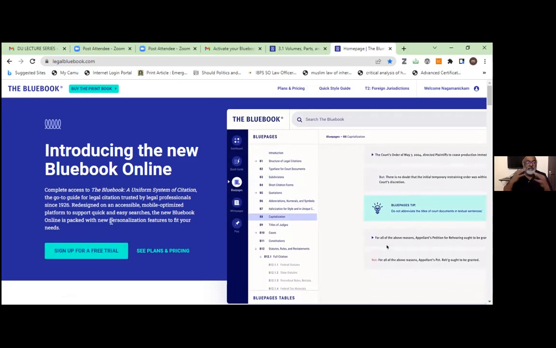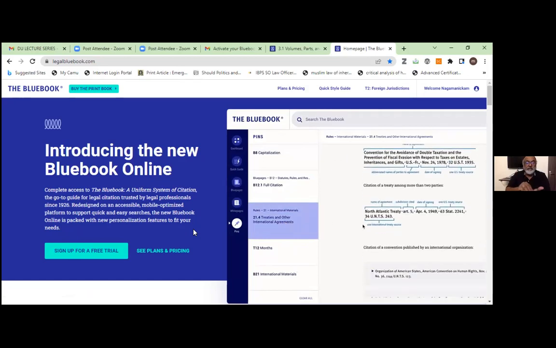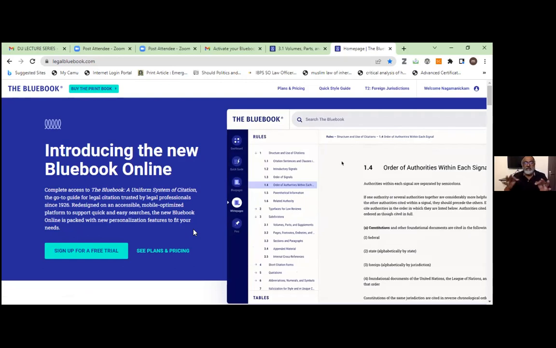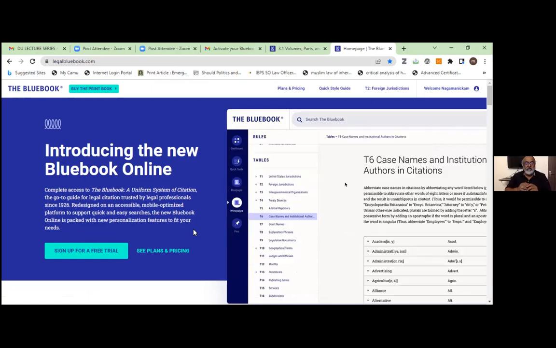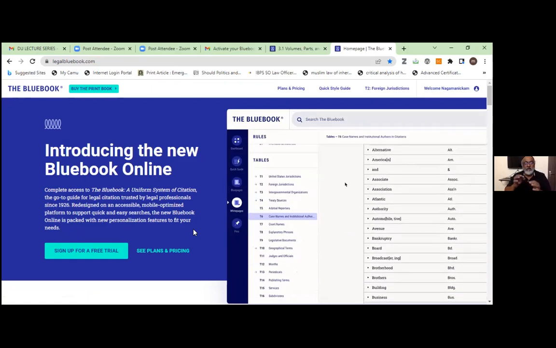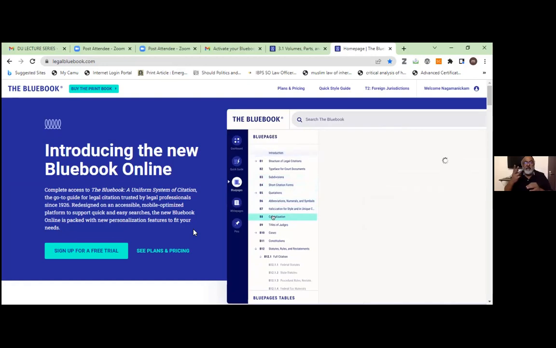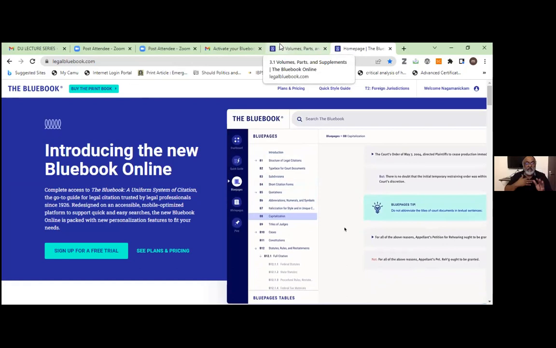You can click on this and enter your details, give a particular password, and then you can use this Blue Book page. The free trial will be for the next 3 days. So for the next 3 days, utilize it properly and just take down the important pointers, like what all citations you want. I have a 3-day free trial. It ends on 26th.